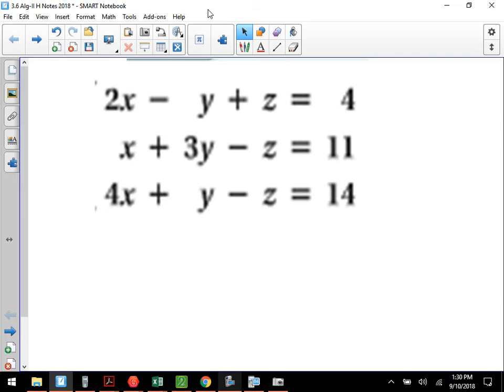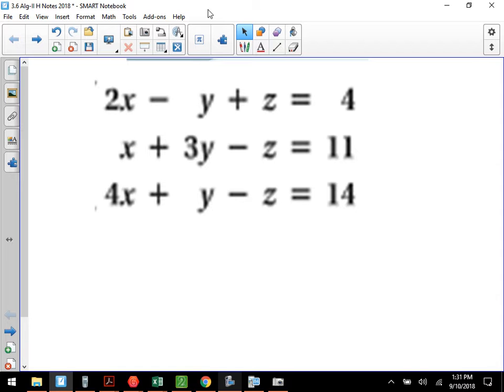You use the same procedures that you did before to solve a system of 2 by 2, but we're going to use it to solve it for 3. What I mean is we're going to take one of these 3 equations, and you'll hear me use this term, we're going to use it as what's called a pivot to help eliminate variables in the other 2. So we're trying to find some way to get rid of one variable in both equations by using one of the equations. That makes sense.